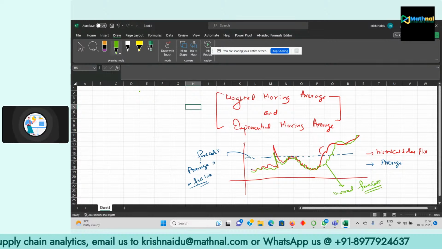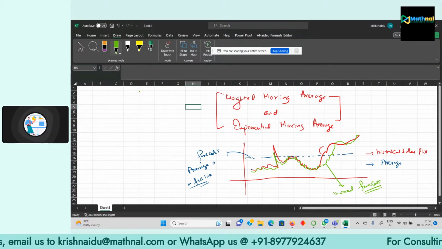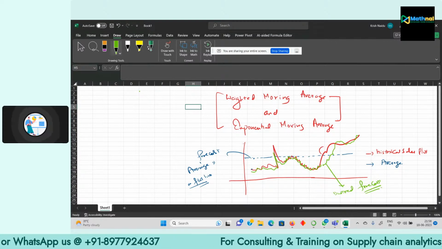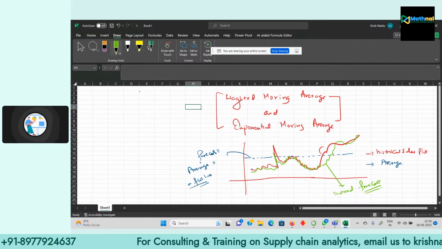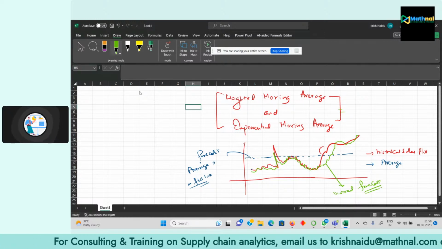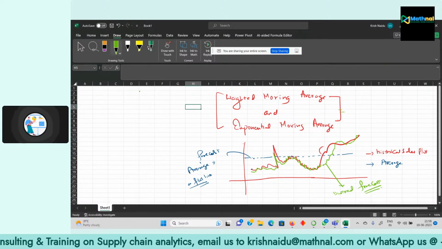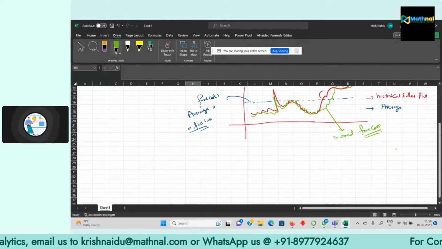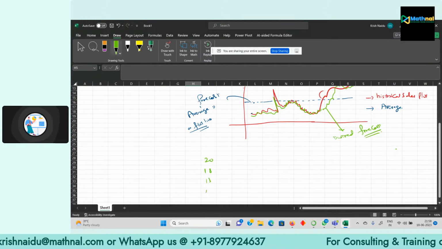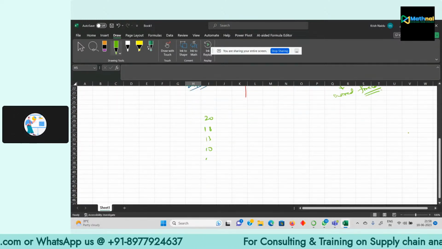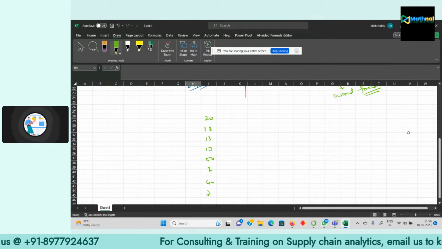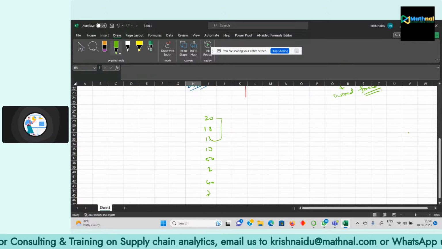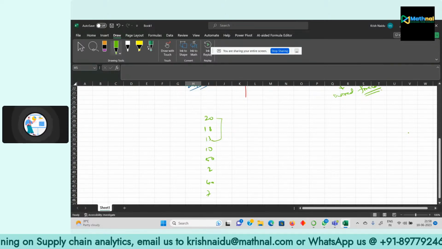To get this desired forecast, meaning to get away from this flat line, we need to move closer to this red line, that's our historical sales. To achieve this kind of forecast, we may try these two kinds of models: weighted moving average and exponential moving average. In the weighted moving average, suppose we have data like this: 20, 18, 13, 10, 50, 2, 47. I can take the average of these three values and give different weightages to these three values.